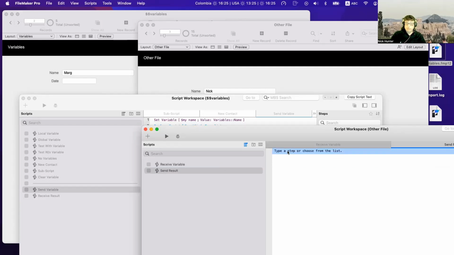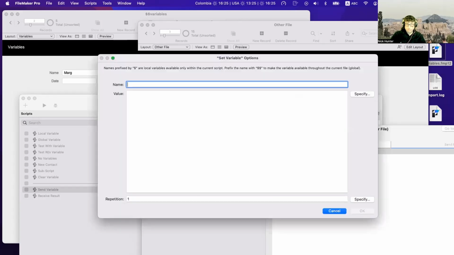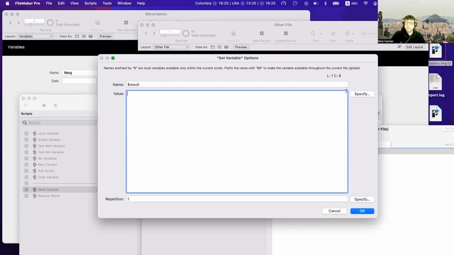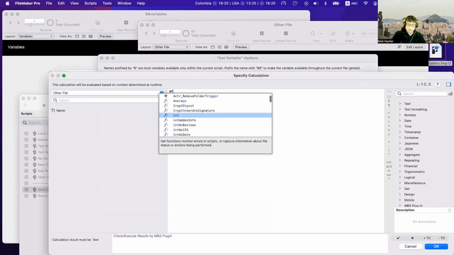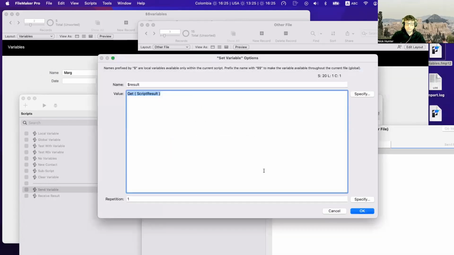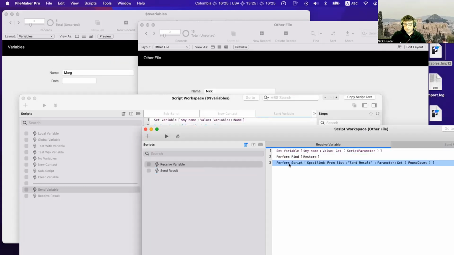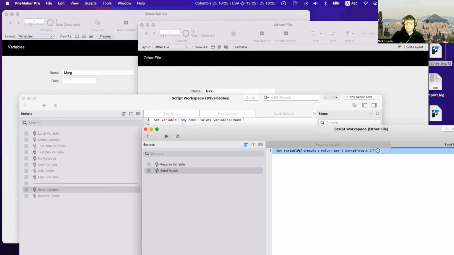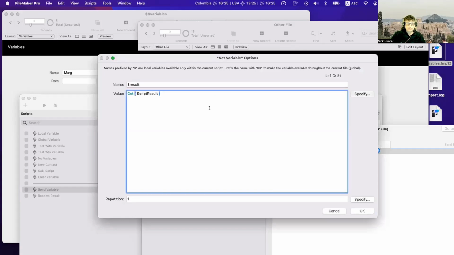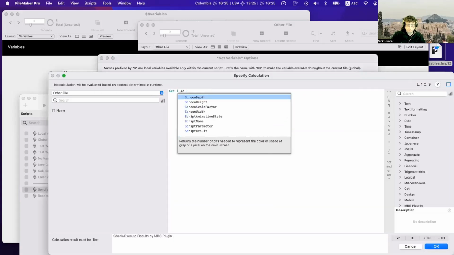This script will set variable results, and I'm going to get the results on that script, because this script here, I perform this, on the parameter. No, sorry, it's the parameter. Yeah, I'm confusing myself.